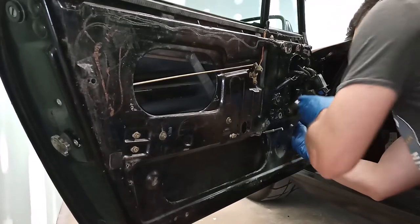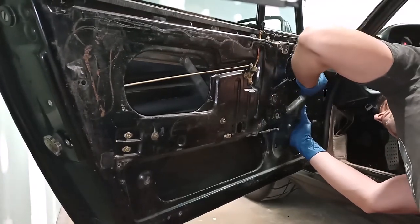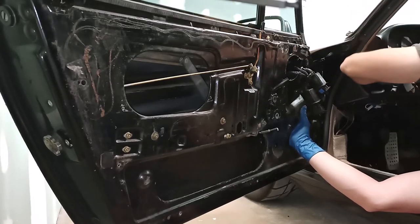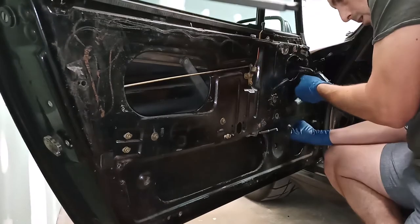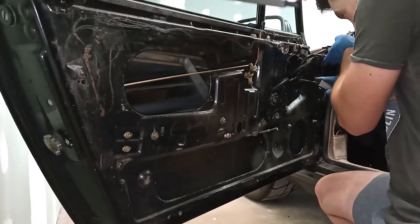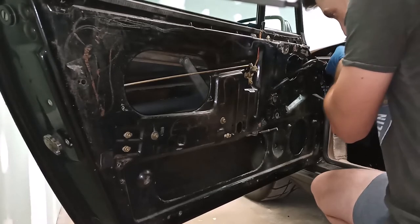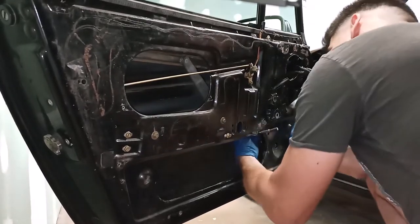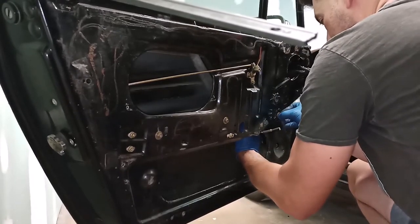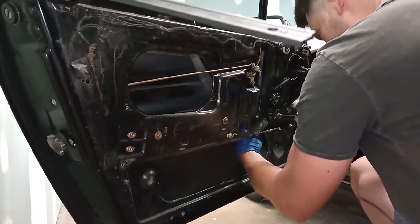Now I can concentrate on bolting these guys down over here. Turn my key off. Nice and loose on both sides. Let's get the other two in here. I gotta push way up on this regulator assembly to get these guys to line up, but I'm happy to say that all four are lining up well.